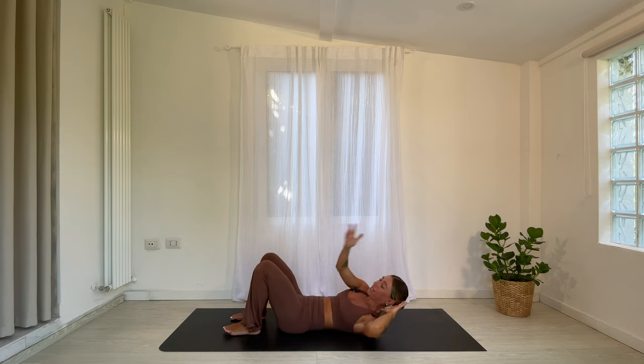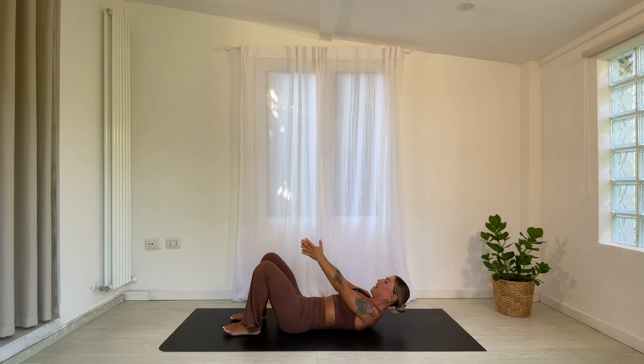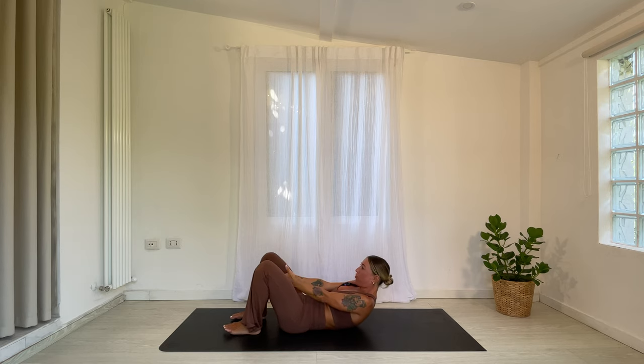Give me last one. Find the center. Arms reach between your legs. We are pulsing here for 8, 7, 6, 5. We're gonna hold in 4, 3, 2, 1. Reach and hold.